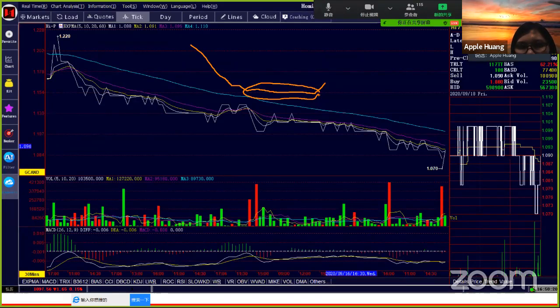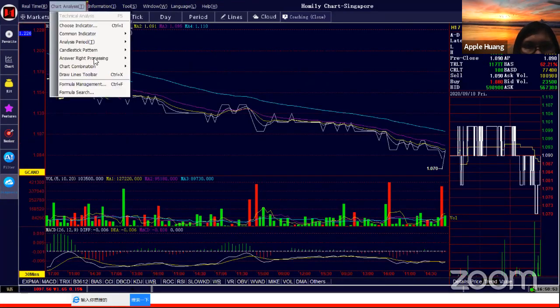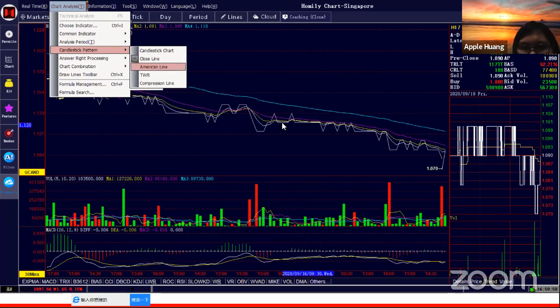All right. So it's more on the chart pattern. It's good to analyze the chart pattern. And then, you can get these lines under close line.